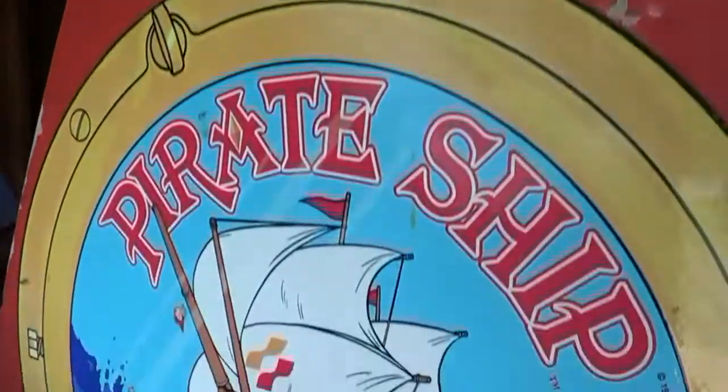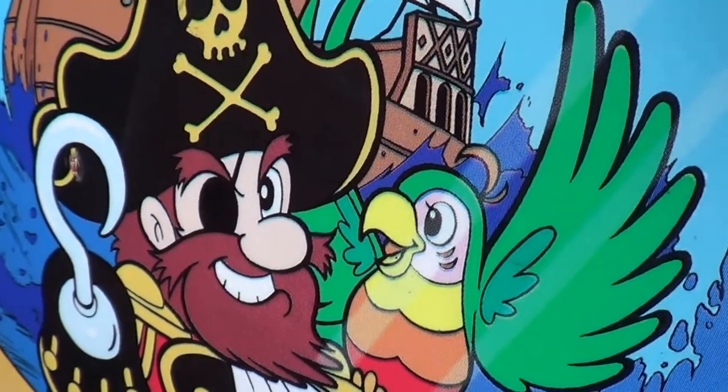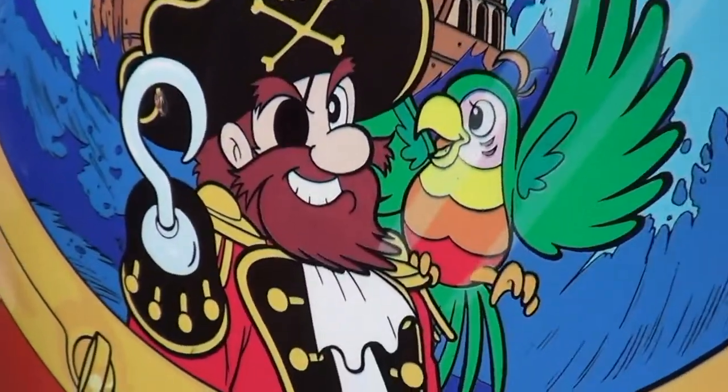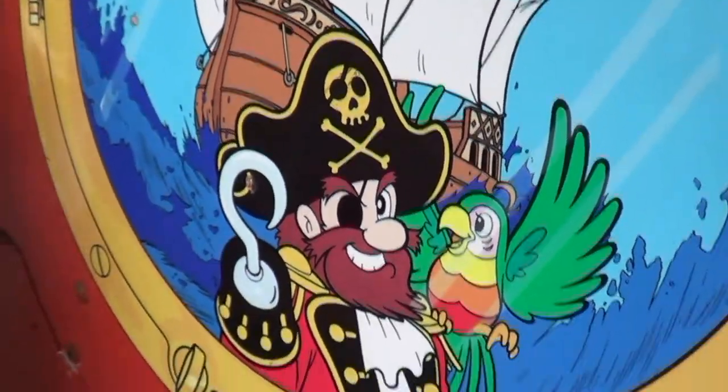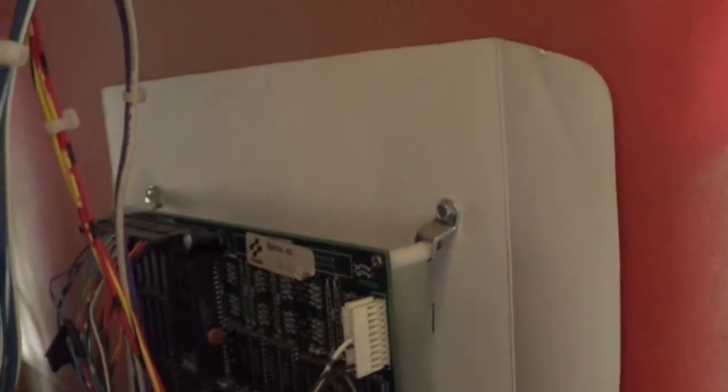Just wanted to show you the back of the cab here — original side art, little Konami flags. This is like the pirate's booty chip mascot, or the popcorn, or whatever. It looks exactly like him, right? Similar — has a hat, eye patch, and hook. So on here, this board's kind of weird. It doesn't actually have a JAMA connector on it. It's got like a coin reader out, or a ticket dispenser out. It's got a power input down there, and then it's got this weird output with your video controls and everything, so it's kind of cool that it works. Obviously it needs to be cleaned and vacuumed out, but we'll work on tightening the wheel up and see if we can find a topper, but yeah, this one's up and running.